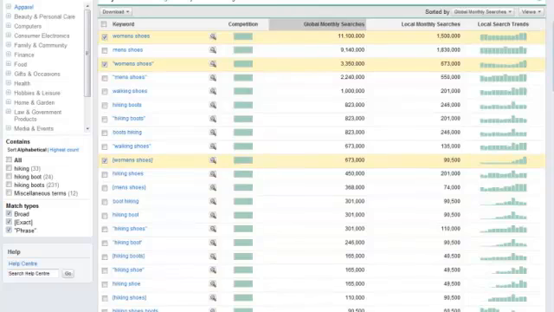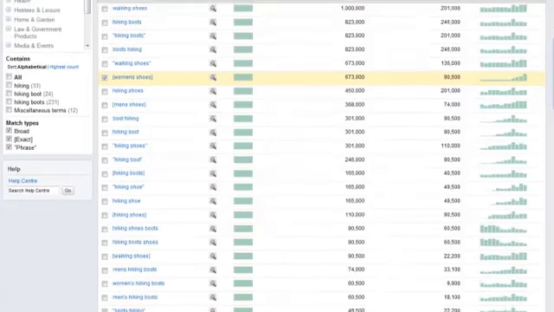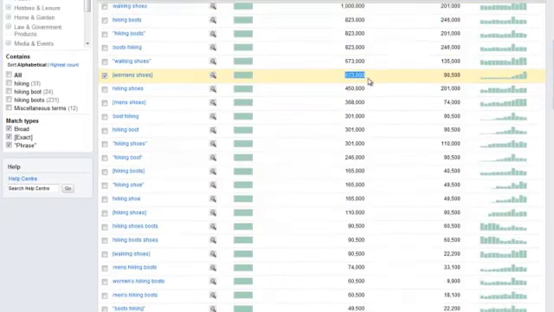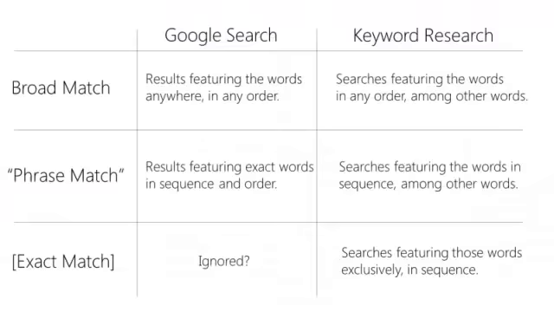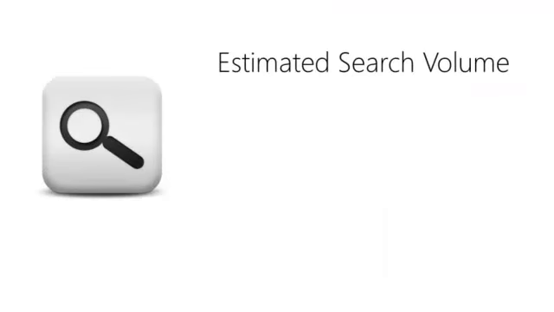So even for looking at all of the phrase match searches, your website optimized for women's shoes will not show up on top for every one of these people. It will show up for every one of these searches. Okay, if your page shows up for women's shoes in the top spot, then that means that about 670,000 people a month will see your site in the top spot. So that's good.